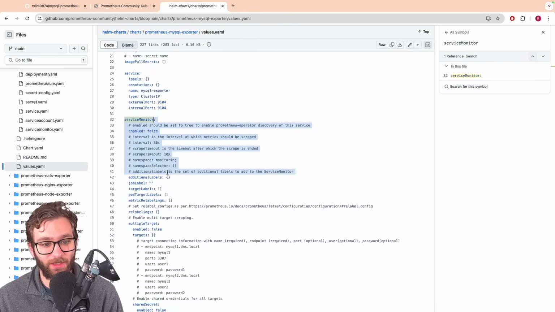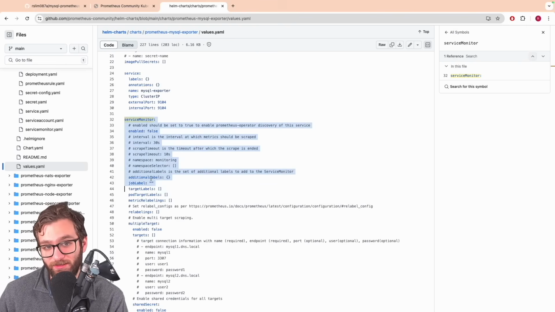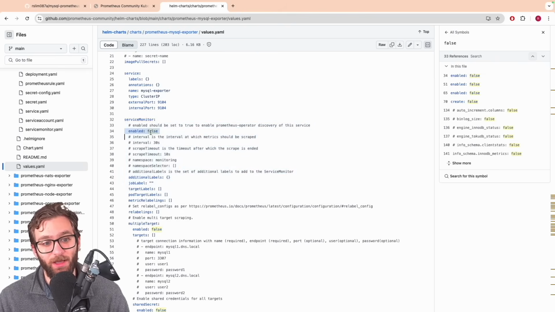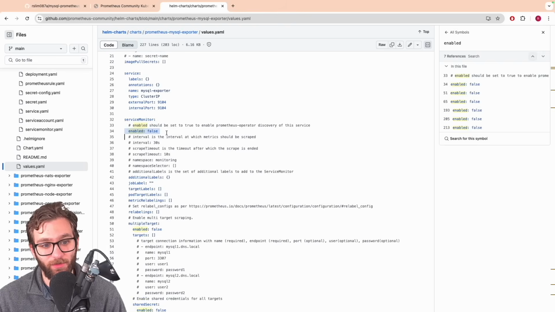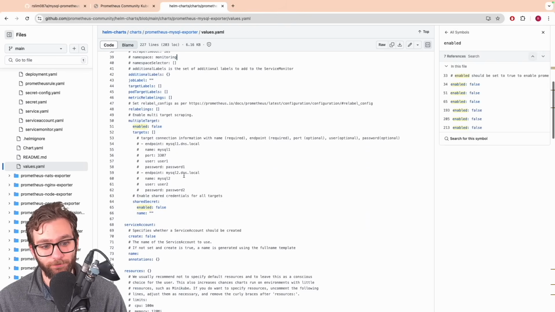Service monitor is something we're going to have to modify because, you'll remember if you were following along with this playlist, a service monitor is what configures Prometheus to discover your metrics endpoint. So right there, this tells us that the templates folder contains a service monitor object, and we can use these values to steer the logic for that service monitor's deployment. So here we can control whether or not that service monitor is enabled, which namespace it's deployed in, etc.